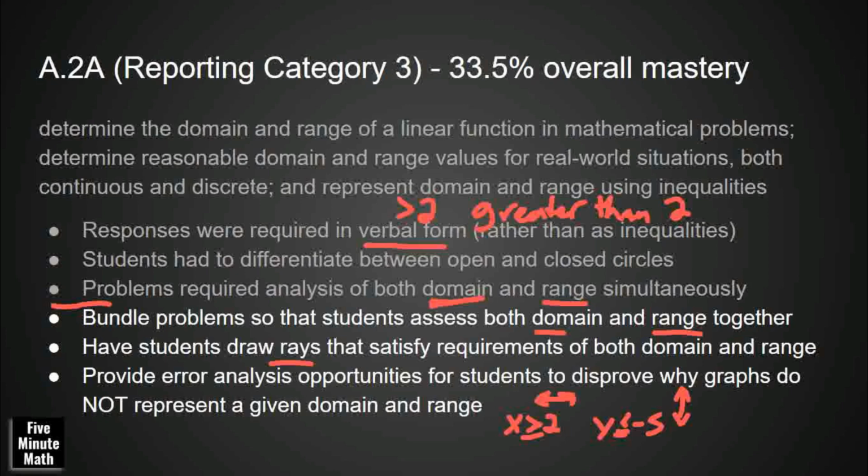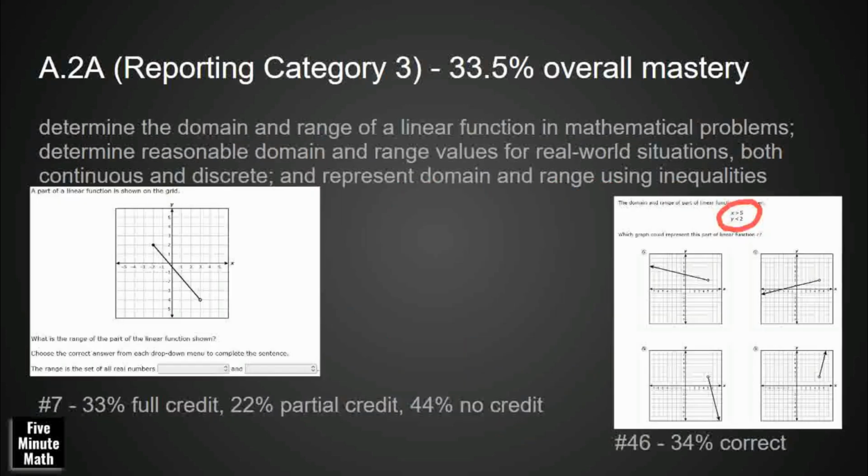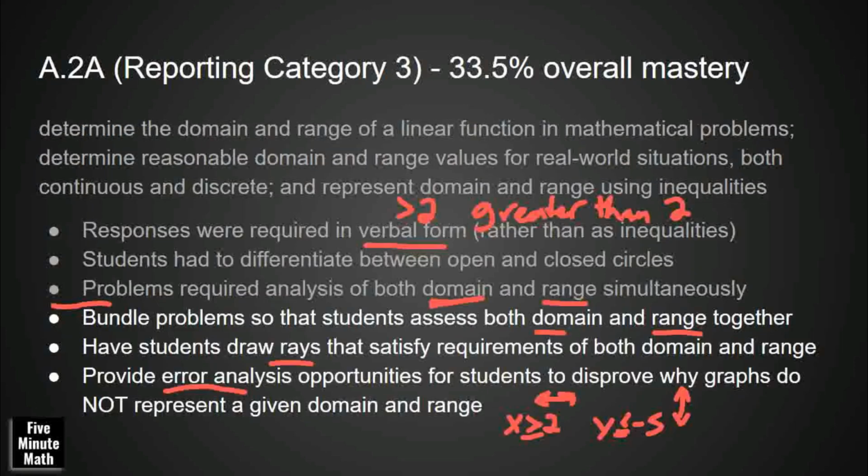And then this is an opportunity to provide some rich discussion material for students. Have some error analysis, right? If we wanted to go back to this one right here, if we know what our answer is, tell me why A, B, C, or D is incorrect. Don't just tell me which one is correct. Tell me which one is incorrect and why. Is it the domain, or is it the range that makes it incorrect? Because that error analysis just strengthens their understanding.